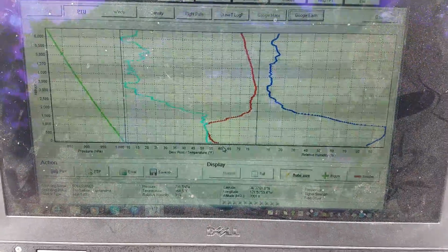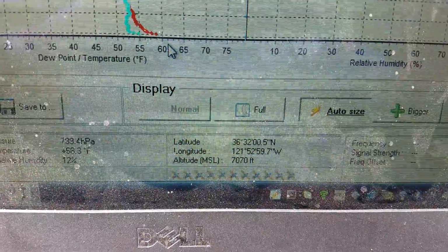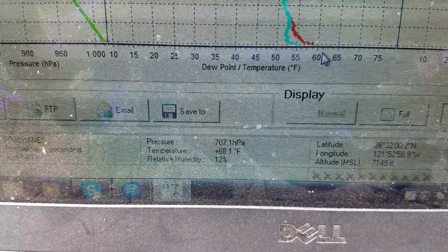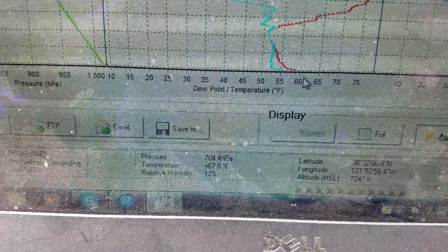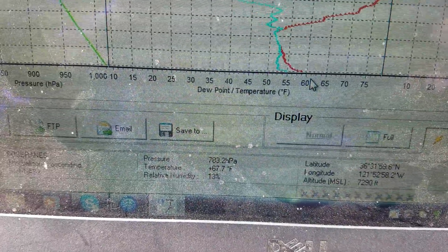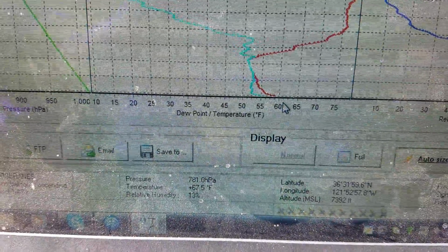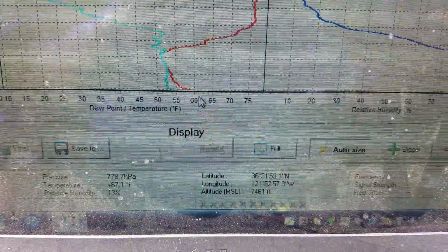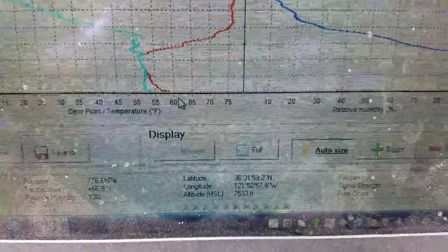Okay, we're gonna check back in here. It's been a few more minutes for the balloon launch. As I zoom in here, you'll notice that we're over 7,000 feet and still roughly about 11 to 12%. The temperature's still kind of mild. So that's right around a lot of the ridge tops around here. Between 5,000 and 6,000 is some of the highest peaks nearby, and that's what the weather stations were showing. But now we're slightly above that, almost at 7,500. So now we're able to see what's happening above the ridge tops.